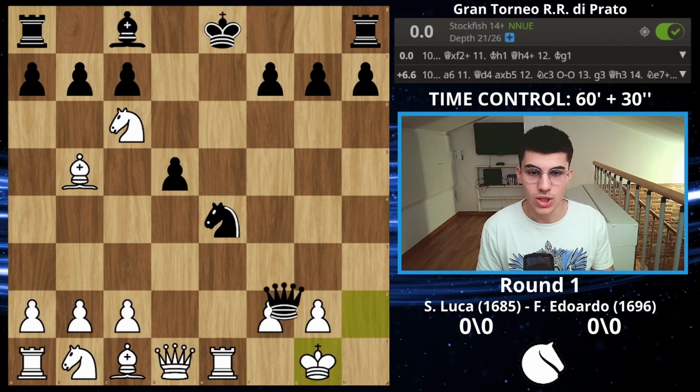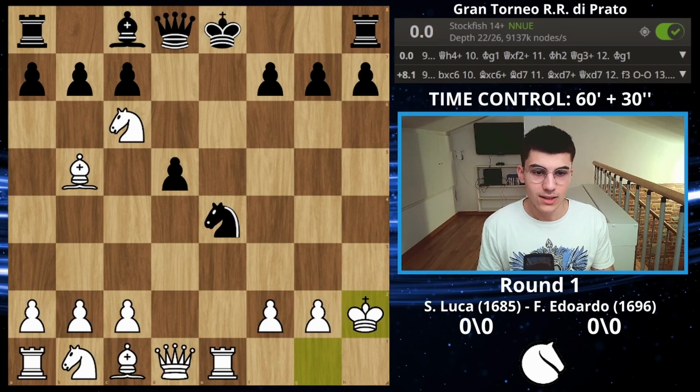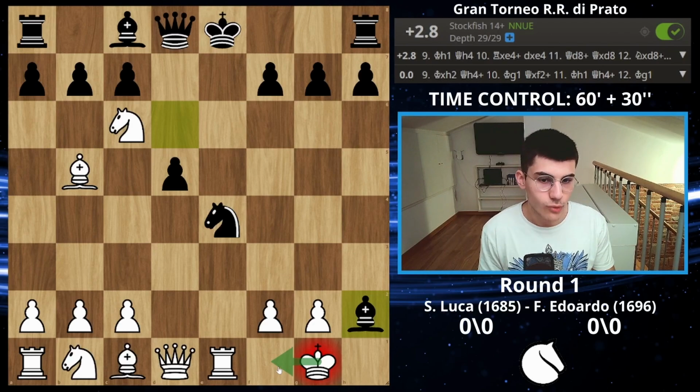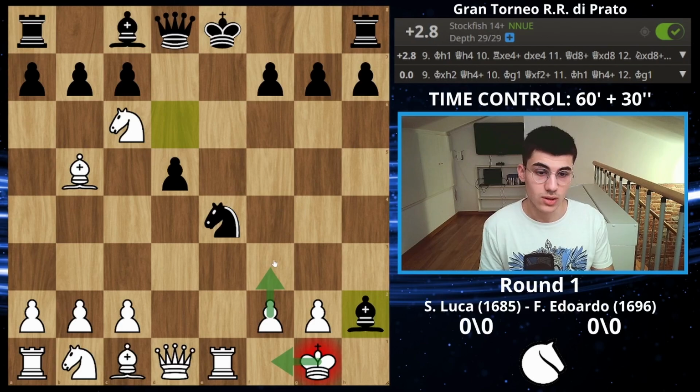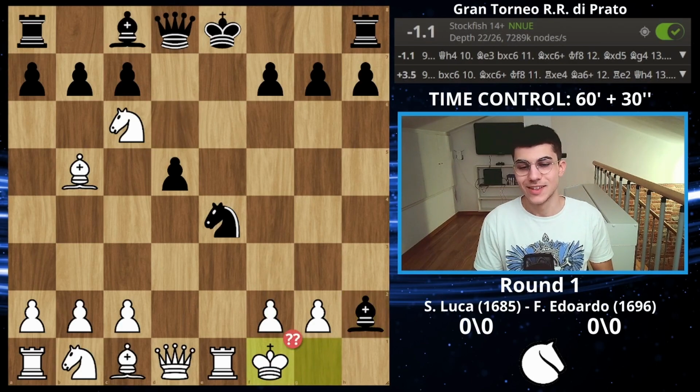I cannot take the bishop, and I saw this move, of course, but I thought that after this happened, I could have played king on f1. If I play king on f1, I don't see a clear way for him to win, and I'm still up a piece, and I'm still threatening to play f3. That's the problem. So for this reason, I played king on f1.